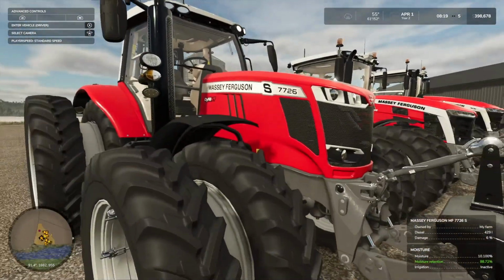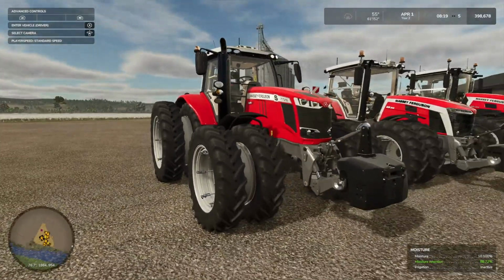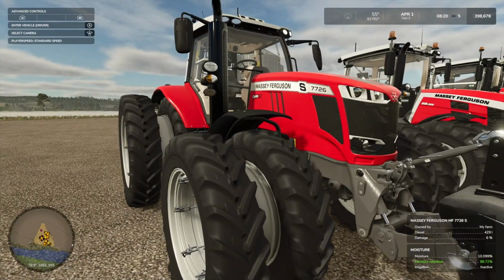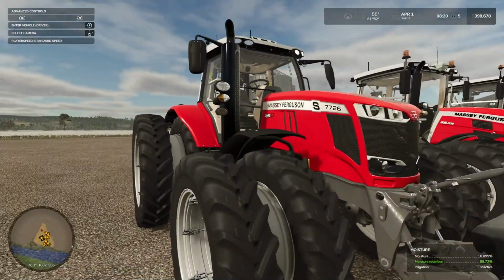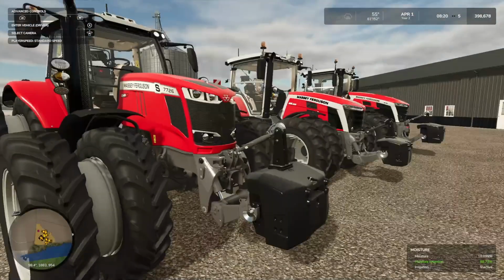So we have a Massey Ferguson 7726. This thing has like 228 horsepower. This guy's going to be doing a lot of our spraying. This guy's going to be doing spraying and spreading for us, as well as the mowing work. This will be our workhorse tractor. I'm really excited for it because I really enjoy this tractor. This is chef's kiss in my eyes.